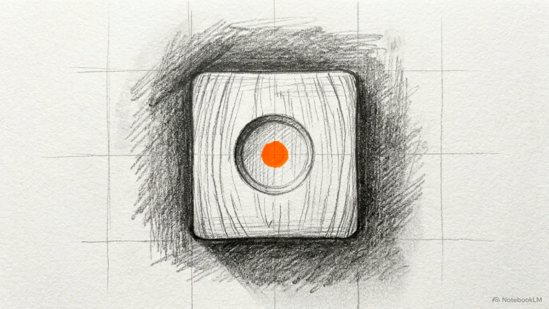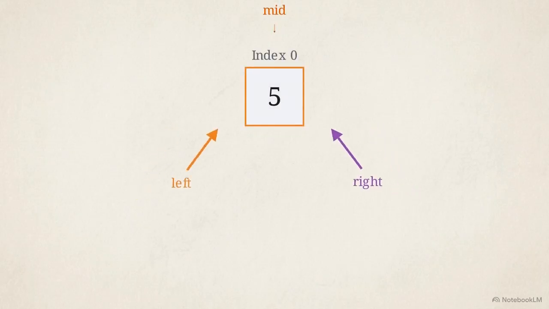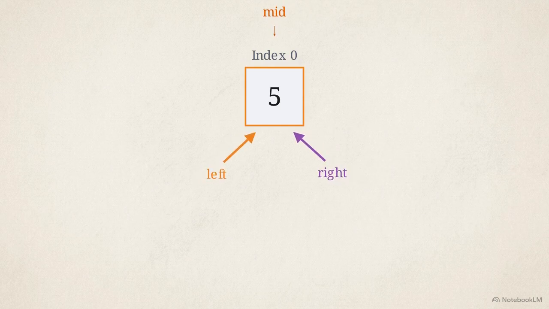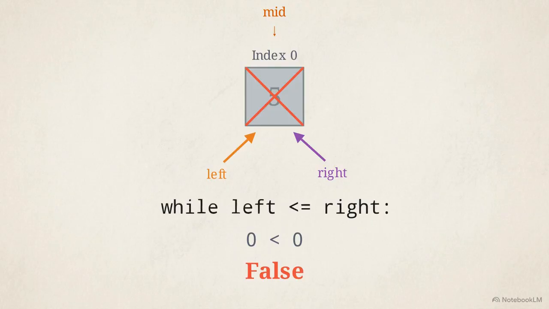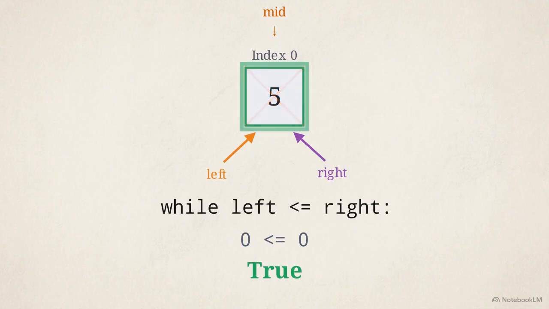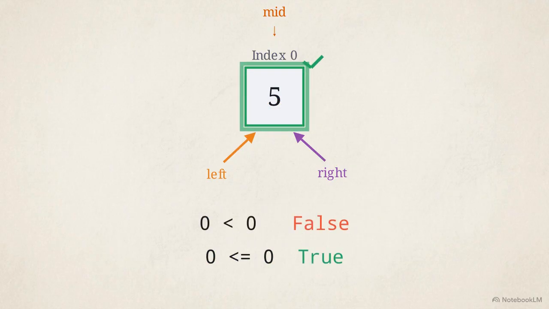The ultimate stress test for this boundary logic is a search space containing only a single element. This diagram displays an array constrained to a single index. The left, right, and midpoint variables physically collapse onto position 0. If the core while loop condition is left is strictly less than right, the logic breaks down immediately. Since position 0 is not strictly less than position 0, the loop terminates without evaluating the element, entirely missing the target. To survive this edge case and evaluate the final element, the while loop condition must include equality. Left is less than or equal to right.